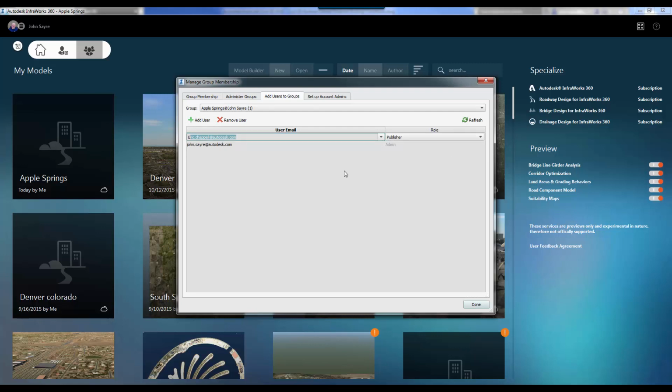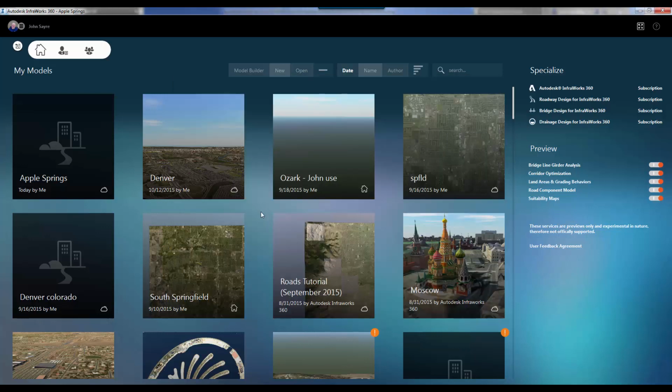So I'll just go ahead and include Eric, make him an author, and I will include James and make him an author. Now they will have access in the InfraWorks 360 cloud to this model, and they can start adding to the model whenever they need to. And this concludes the establishing existing conditions portion of this workflow.